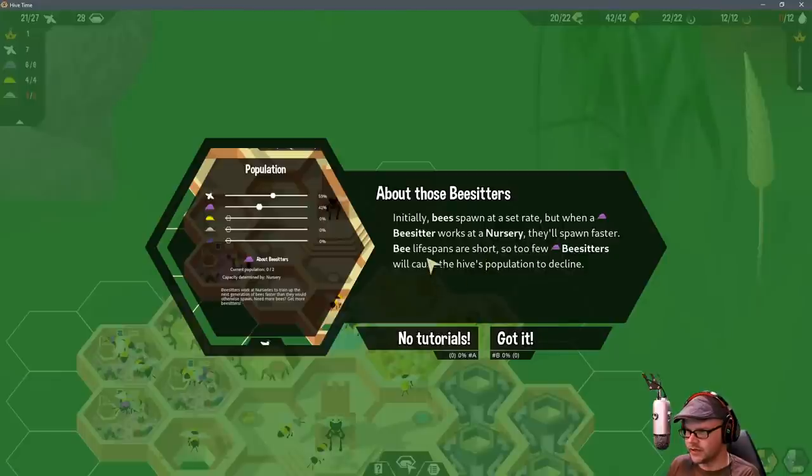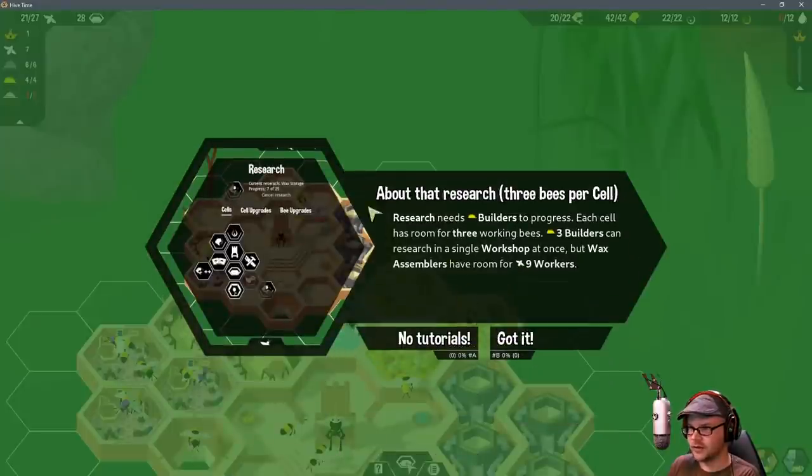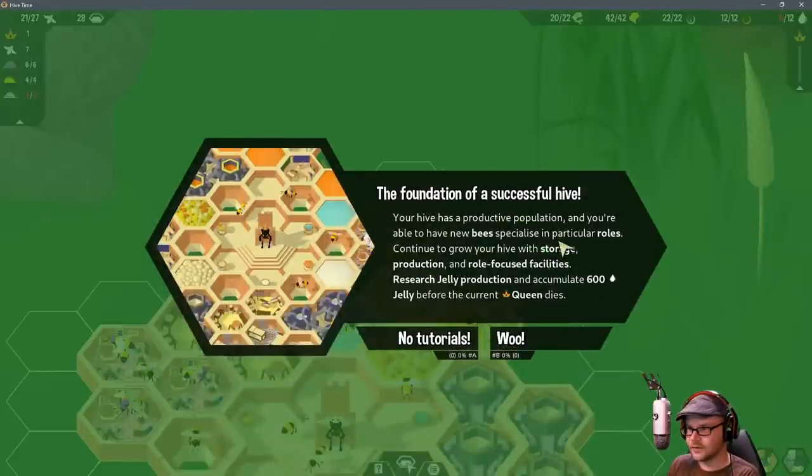Bees spawn at a set rate. When the bee-sitter works at a nursery, they'll spawn faster. Lifespans are short. Too few will cause us to decline. Got it. Workshops give us the builder role. Okay. When the population is over capacity, bees of that role will have their normal lifespan. I remember that. And research. We need three builders can research in a single workshop at once. Has a successful population, and you're able to have new bees specialize in particular roles. Grow your hive with storage, production, role focus facilities, research, and get 600 jelly before the queen dies.